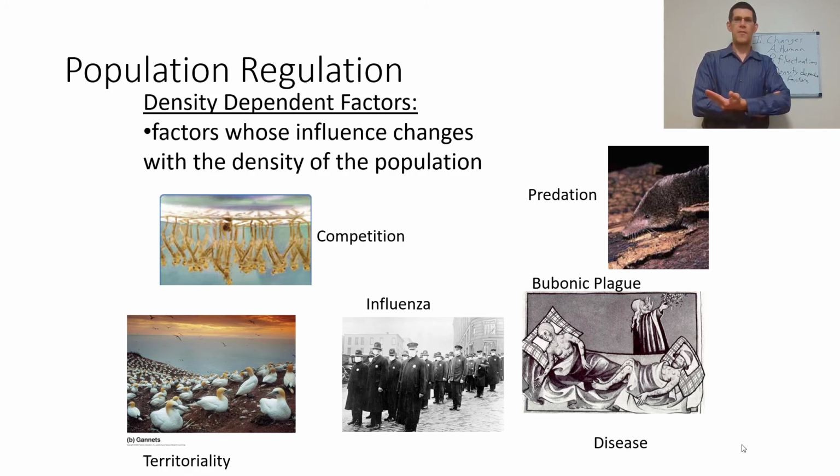Predation here. You have predation of a vole, and that vole, actually, is the predator. It's going to be foraging more optimally when prey is more dense. The bubonic plague struck primarily cities because it's a density-dependent factor. It needs to spread from person to person by an infected flea. And it can't do that if there's only one person living out in the middle of the woods, maybe writing Walden or something like that. Okay, that was later, but either way.